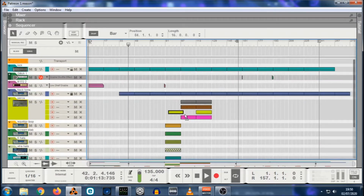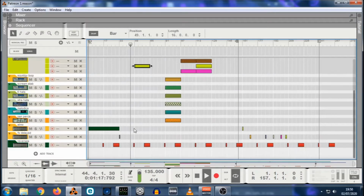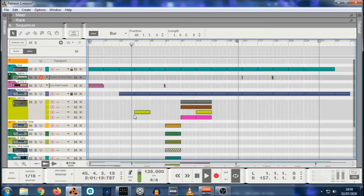So the next thing to do will be to introduce the hi-hat, so I'm going to put this in here. Why am I putting this here? Because this sweep tells me that something new needs to come in here. So this is the logical place to start the hi-hats. And again, most likely those are going to be going all the way through from now on, so let's just copy and paste those all the way across.